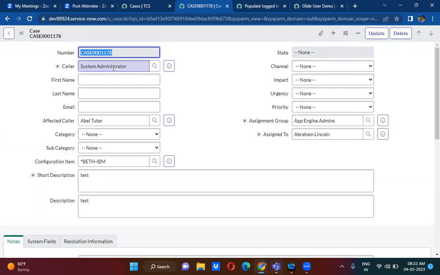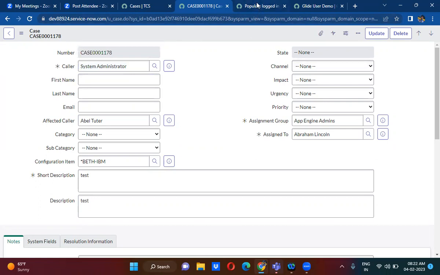System admin. Which value it should supposed to show? So user entered the able tutor, but in backend we mentioned this sys ID, so that's why it's coming. So for existing records, see, this current logged in username should be populated only for the new records. This is an existing record, right? For existing records, the current logged in username should not be populated.